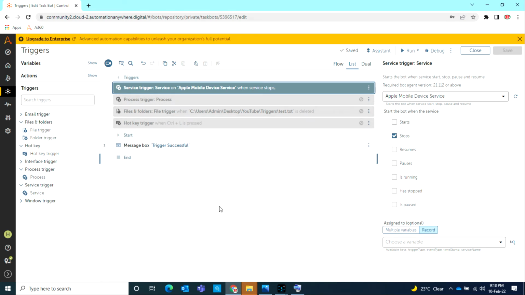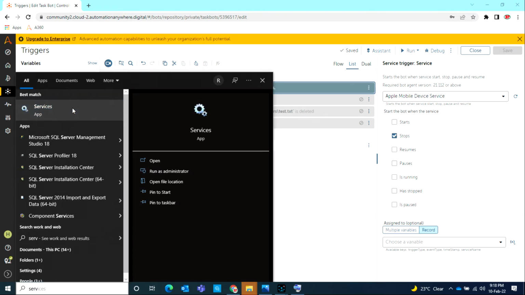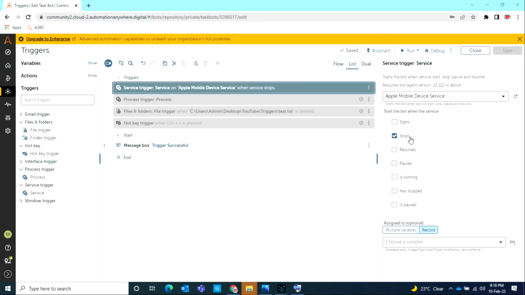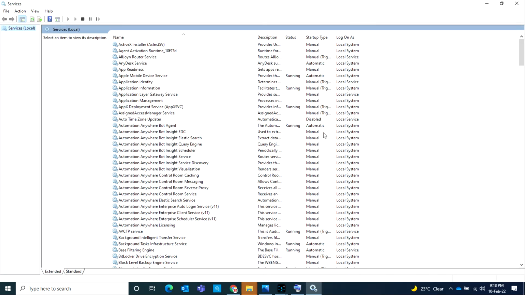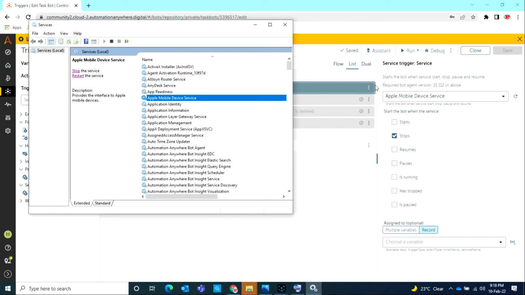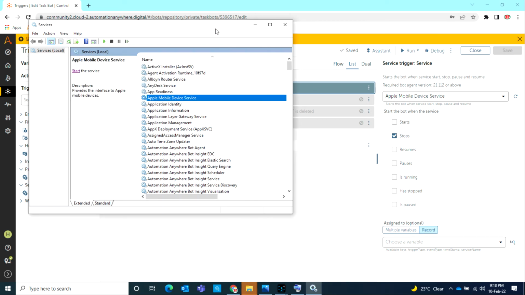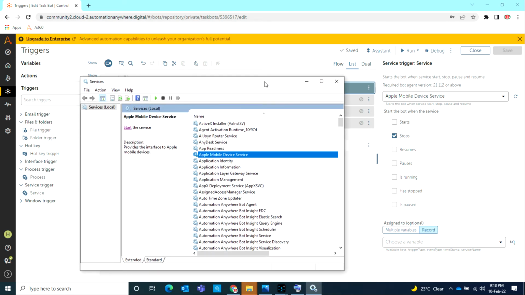Okay, so let's see. Let's open the services, and the trigger which I mentioned is whenever the service is stopped. So now this is the one, Apple mobile device service. Whenever I stop this, the bot is supposed to trigger. Let us assume I was doing some automation on this service.